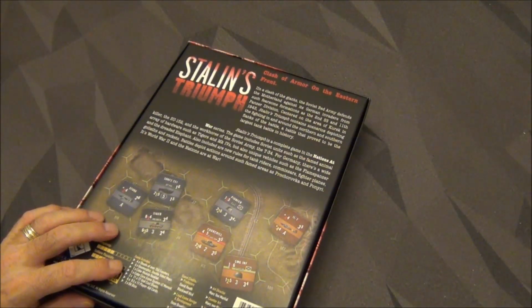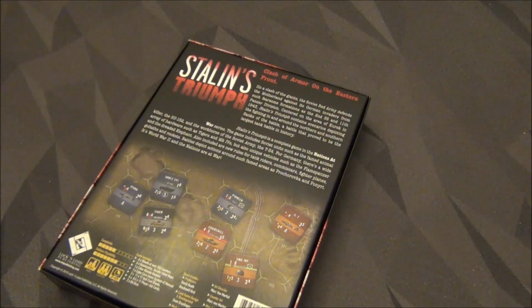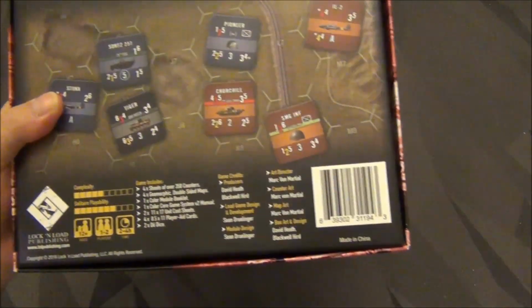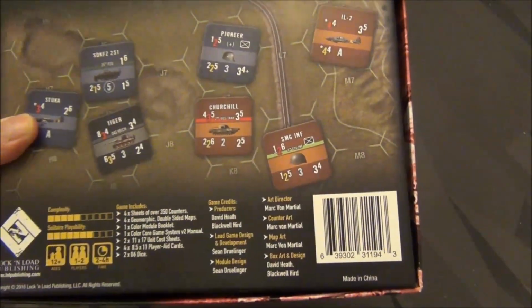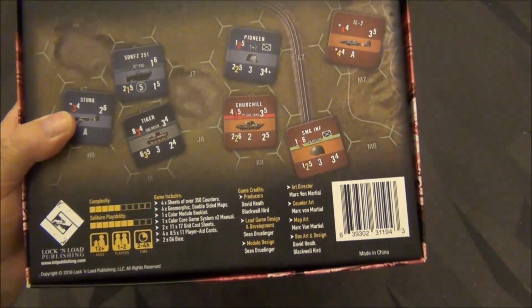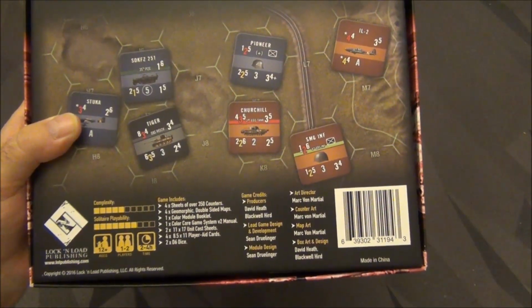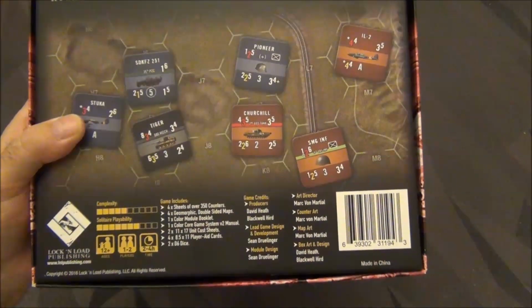It has 4 sheets, 350 counters, 4 geomorphic double-sided maps. Probably can't see that at this angle, can you? Also comes with module booklet, the game system, the version 2 now, compared to the version 1 it was before. 2 11 by 17 unit cost sheets, 4 8.5 by 11 play reads, and a couple of dice.